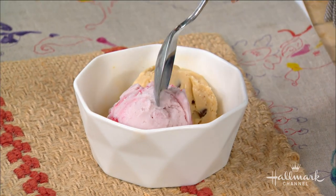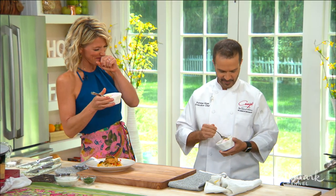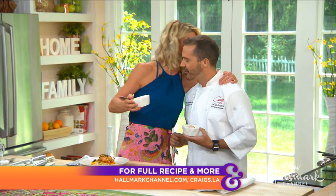You're a miracle worker! It's really good. The world is moving that way, and I think if you don't embrace some sort of plant-based, you do it at your own peril — especially in the restaurant business and in your own homes. I'd like you to think I come to the restaurant to see you, but it's really for the ice cream. The next time you come on the show, you've got to show us how you make this. Thank you so much — absolutely delicious. You'll find us at recipehallmarkchannel.com.